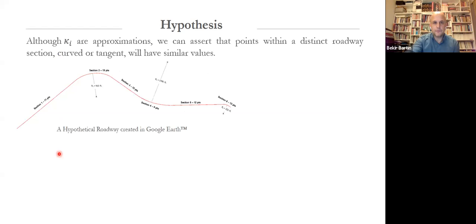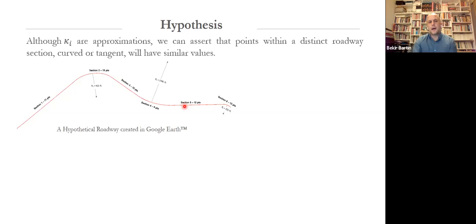So if you look at this roadway section, which I created in Google Earth, obviously it's a hypothetical roadway section. There are 3 tangent sections, section 1, section 3, and section 5. And there are 3 curve sections, section 2, section 4, and section 6. If I remember correctly, there are a total of 78 vertices that make up this roadway.